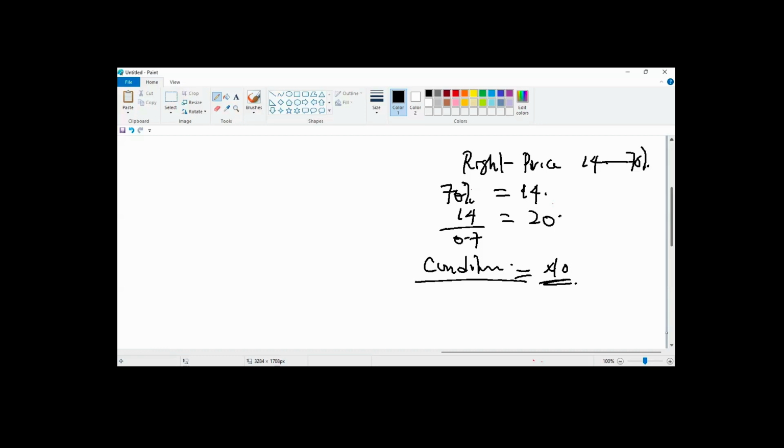That's what he's saying. We'll pay 14 naira, and that 14 naira is at a discount of 30%. You ask yourself, if it's being given to me at a discount of 30%, then how much is the value before you give me the discount of 30%? That's what we are saying.